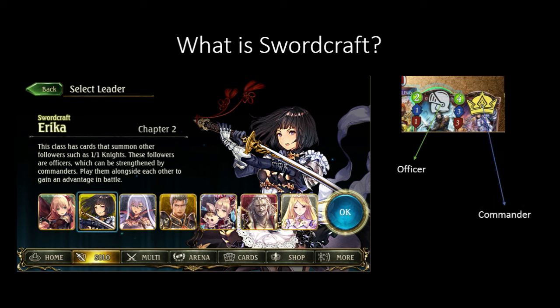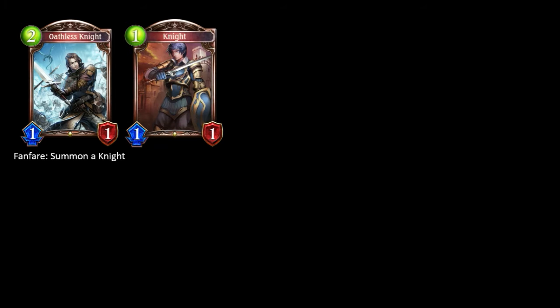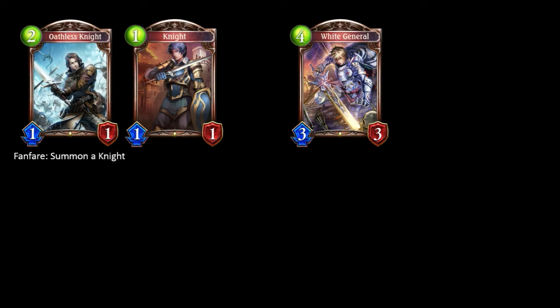I'll show an example of how the traits interact with each other. The officer card, Oathless Knight, has a fanfare to summon a knight, another officer. Fanfare is a term which will activate upon playing on the field. On the other hand, when you play White General, a commander which has a fanfare to give +2/0 to an allied officer. +2/0 denotes a follower's attack, power, and defense respectively.